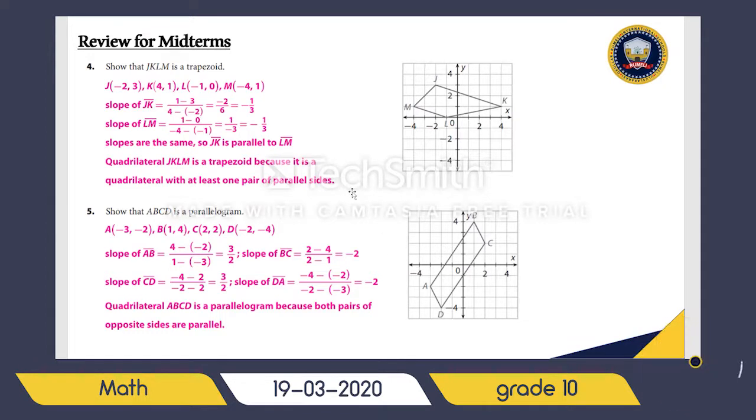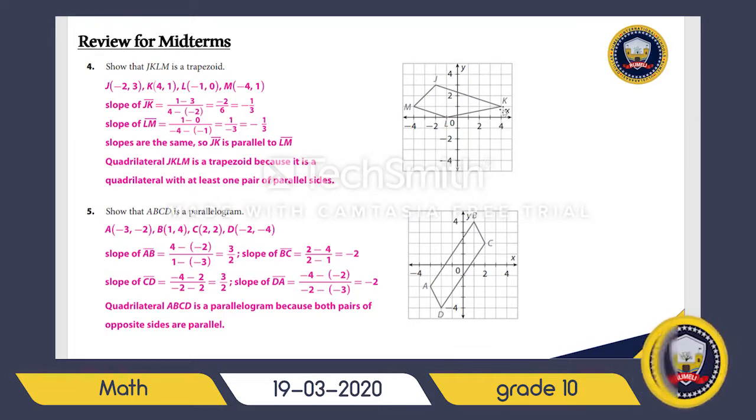We also dealt with the quadrilaterals from the plane of coordinates. Let's take this example. I have this quadrilateral here, and I want to show that this is a trapezoid. So the first thing you do is to remember the properties, or at least the definition of the trapezoid. What is the definition of trapezoid? It says it has at least one pair of parallel sides. So it looks like ML and GK are parallel, but this is not enough. I have to prove it.